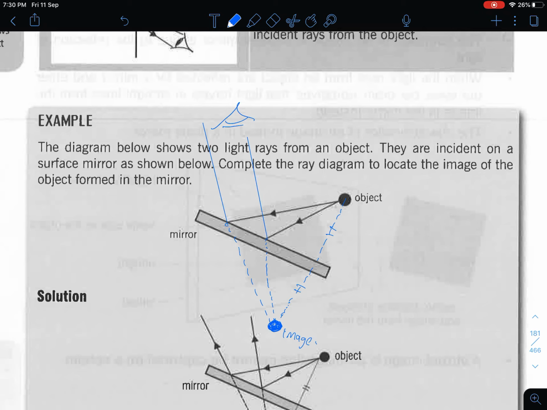Another check you can do is that when you draw the normal, the angle of reflection should be the same as the angle of incidence. And then you can eventually find the position of the eye. This is still not completed. What you need to do is to add in the arrows as well. And do draw the correct arrow sign, as arrows indicate the direction and it's worth at least 1 mark.